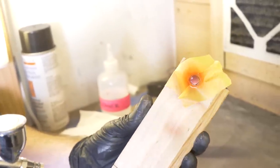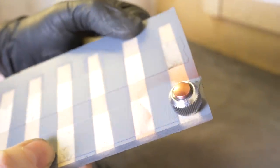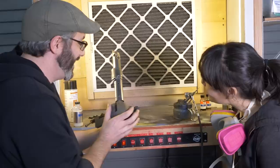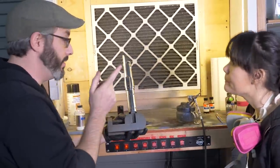I'm afraid to put too much on. I think that's pretty good. Hey, that is a fairly convincing anodized aluminum. The paint is pretty dry. We want to protect it though, so we're gonna do a clear coat.